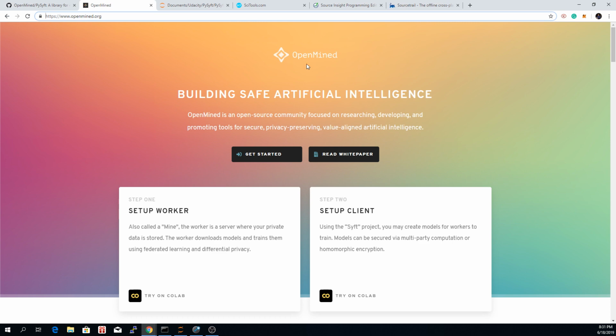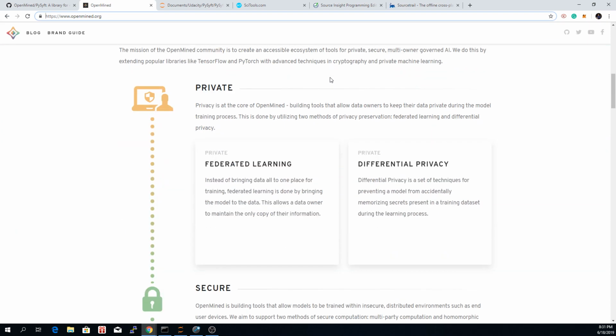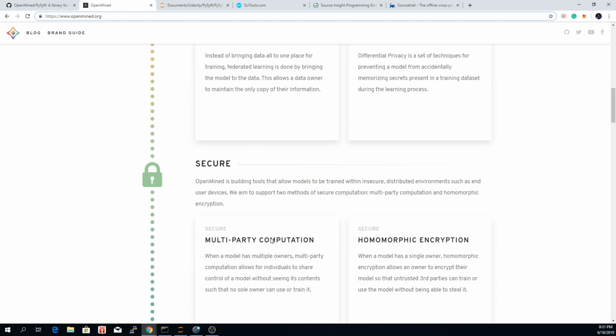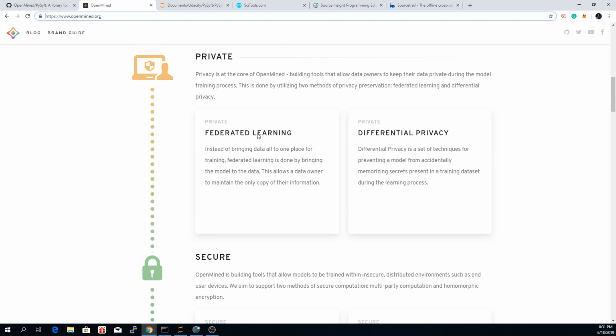So let's move to what this is all about. So what is federated learning? The main three components of this framework are federated learning, differential privacy, and multi-party computation, and that's it. Multi-party computation kind of includes homomorphic encryption. It's all together. So federated learning is when we are doing computation on different computers. So we are not training on the central server. We are training on the computers of the users.